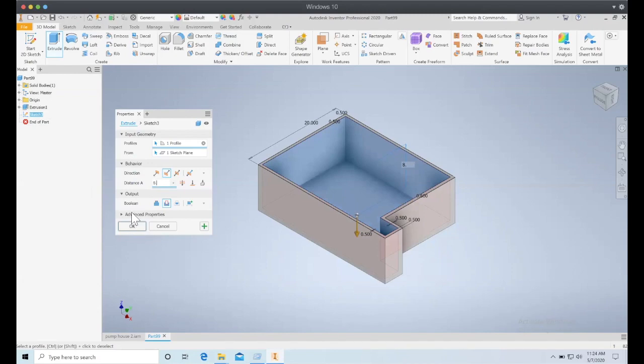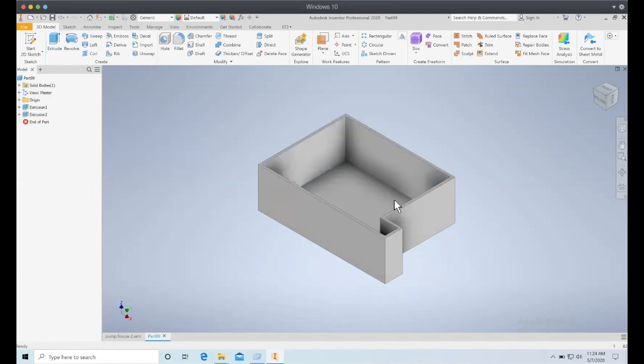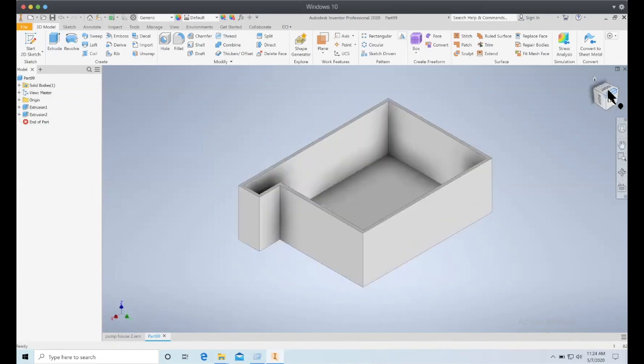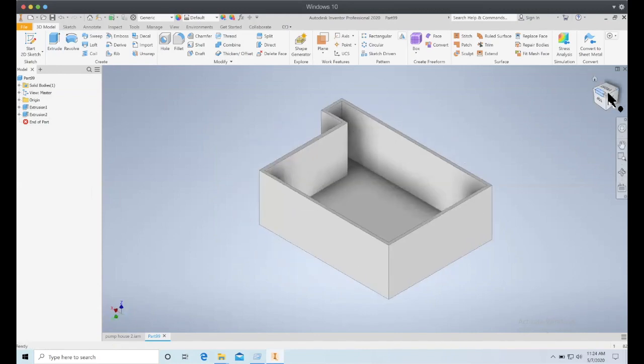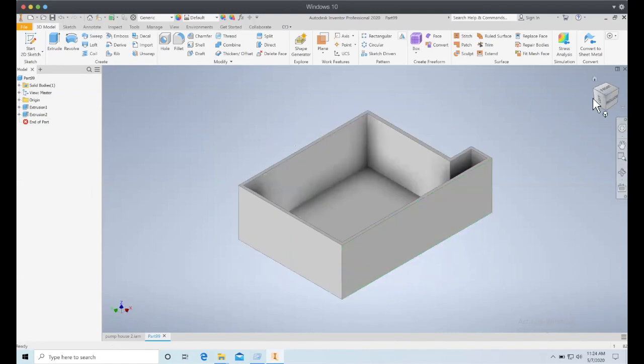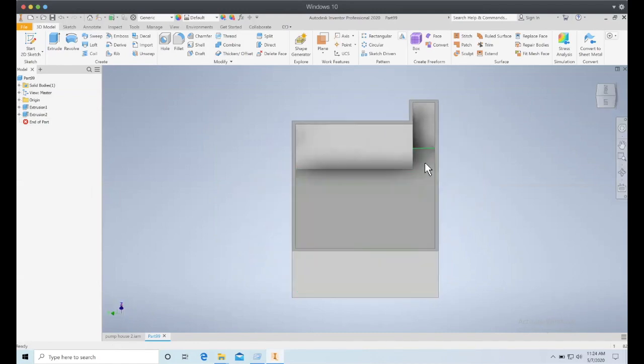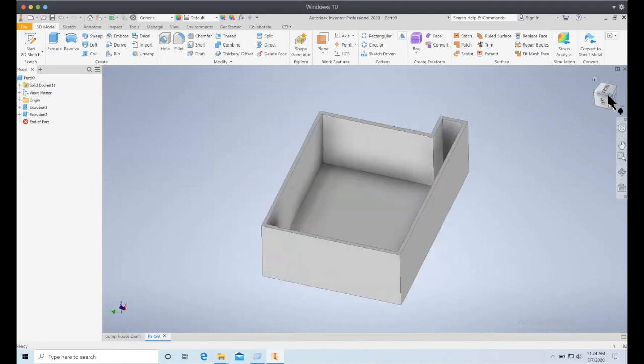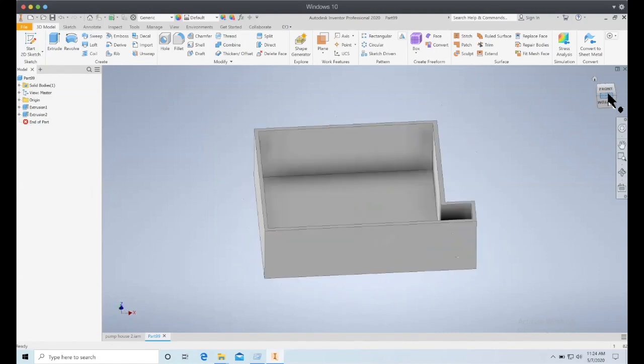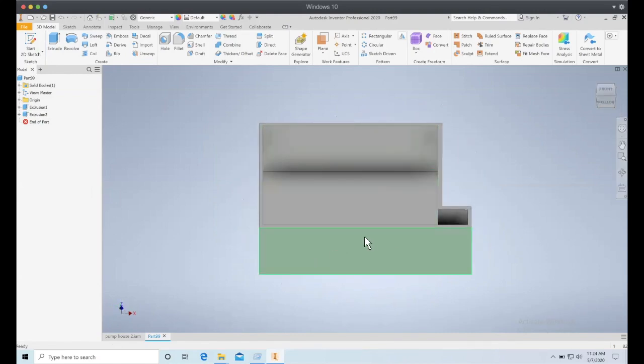Or let's say 8.75. Okay. So there we go. We have now a cutout of the inside of our building. We have a little extra storage space right here for tools or other such things. And we also have space to put our door now on this face of the wall.